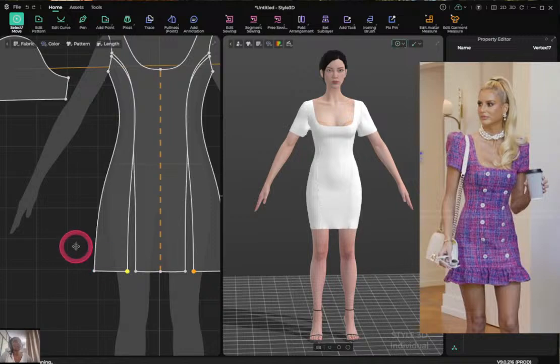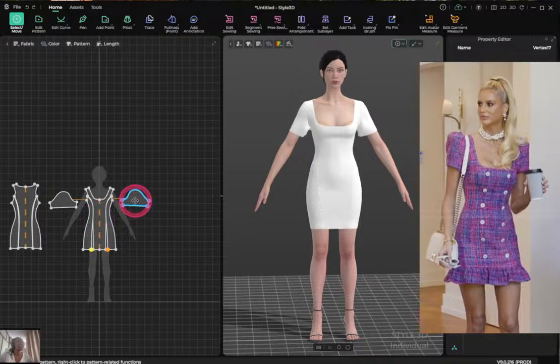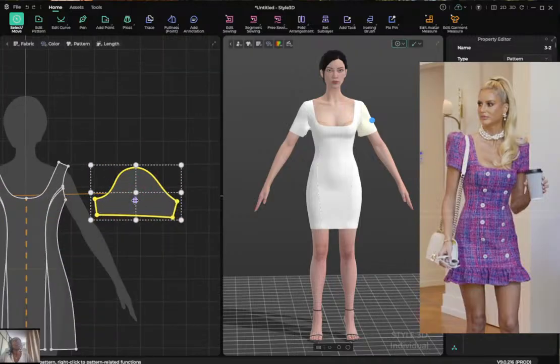Okay, that's much more relaxed than before. So now the sleeves, as you can see, have like a puffy thing here.